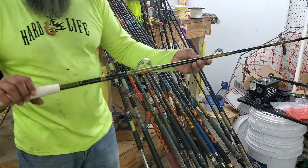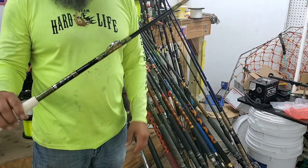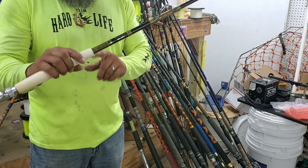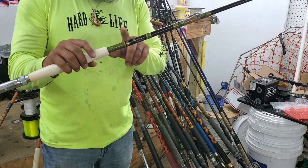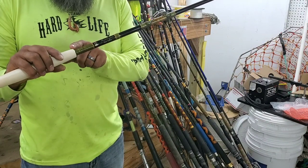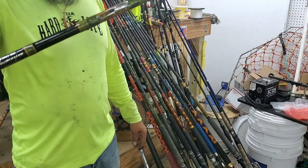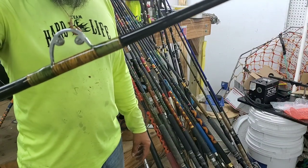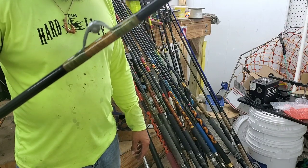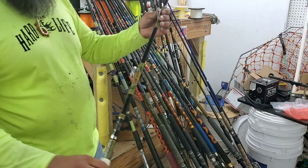This is another Harrington right here, it's a 25-22 and I actually found this one in a pawn shop as well. I had it re-wrapped because the original coat of epoxy was actually cracking. When he re-wrapped it, it bled through and gave it a wet look, but at the same time it gave it like a tiger stripe appeal to it, so I really liked that — that's why that one's in the collection.